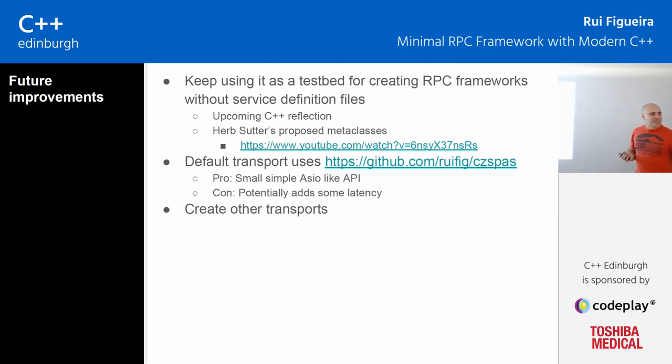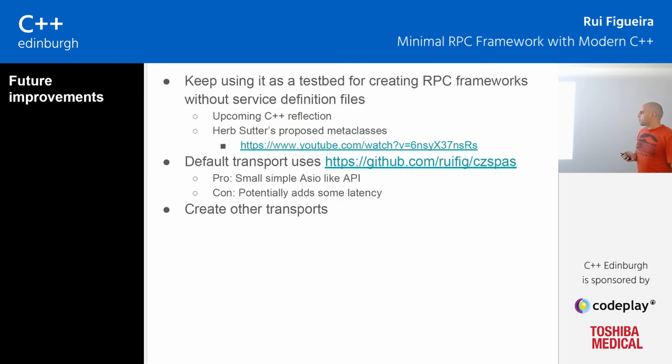This one, you mentioned it before. So this is awesome. I actually saw it a couple of days ago, the new talk from Herb Sutter. It's quite new. It kind of gives you a way to tap into how the compiler is actually seeing the code. I call it scripting for the compiler. I guess that might be the best way to put it. So that might be interesting to create RPC interfaces.